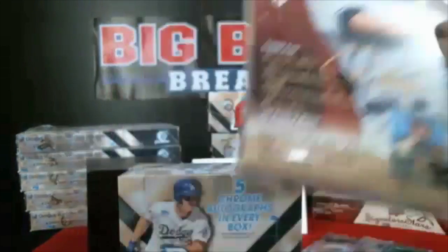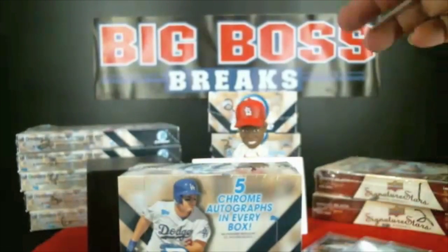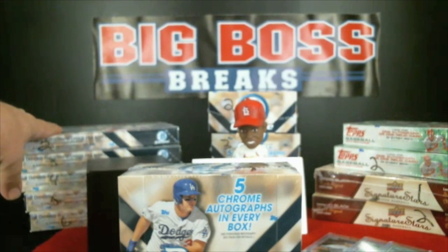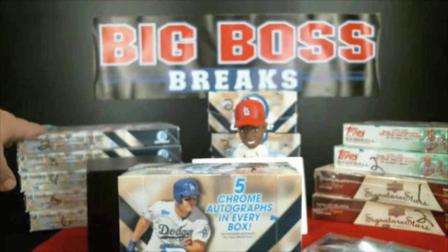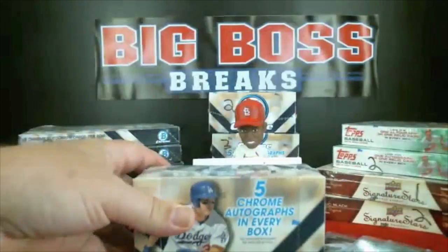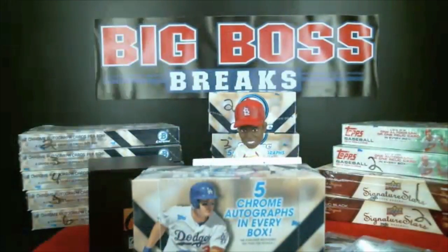This is probably the coolest thing that's come out. It is very cool, and it's only $5. You need to check out the checklist on that. You will want to go buy at least 5 teams of that because it is absolutely packed. And then, of course, we've got regular Bowman Chrome, and it's going for $5 per random team. But right now we're doing this, and this is $7 a random team. We got 3 more boxes of it.